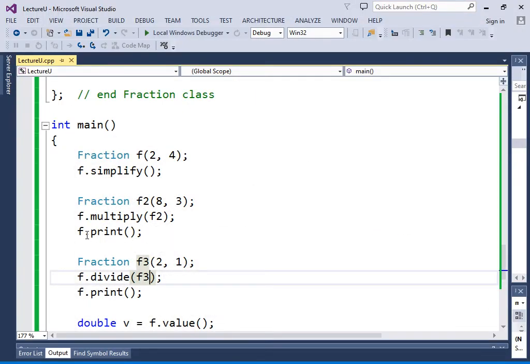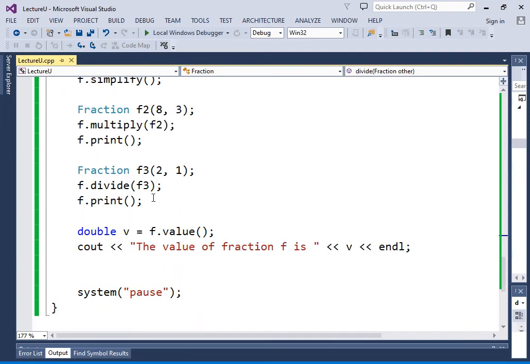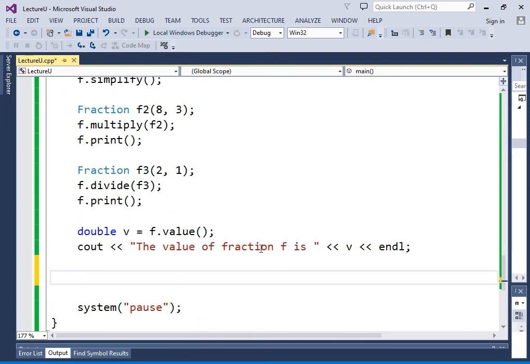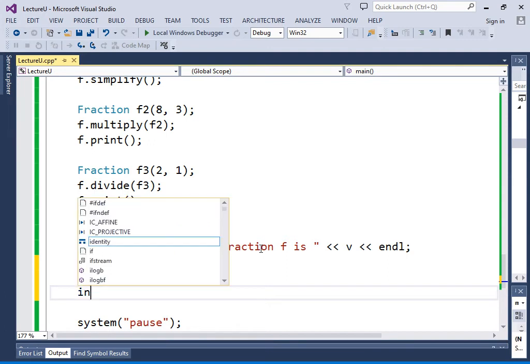But I do want to talk about the difference between the dot and the arrows. Java does not have that distinction. This language does. So you use the dots when you have an object, and you use the arrows when you have a pointer. So what the heck is a pointer? Let's make a variable called x and set it equal to 3. And let's make a pointer to x.